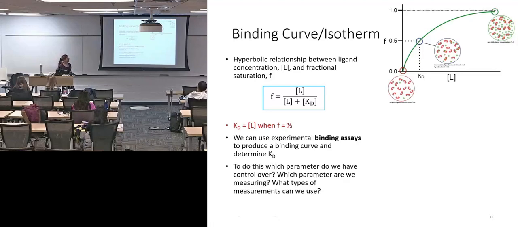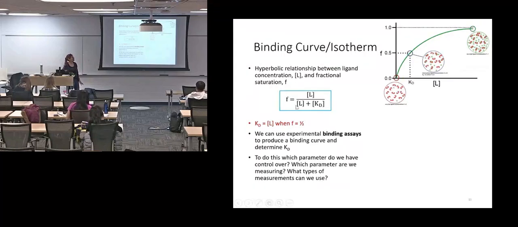I think I just answered this, but to produce this curve, which parameter do you have control over? Concentration of ligand. So I have some known amount of protein that I start with. I put some known measured amount of ligand into that solution, and I measure some outcome that is related to bound or unbound protein. Then I vary that concentration. I raise it, repeat. I raise it, repeat. And I'm slowly but surely plotting this for myself.